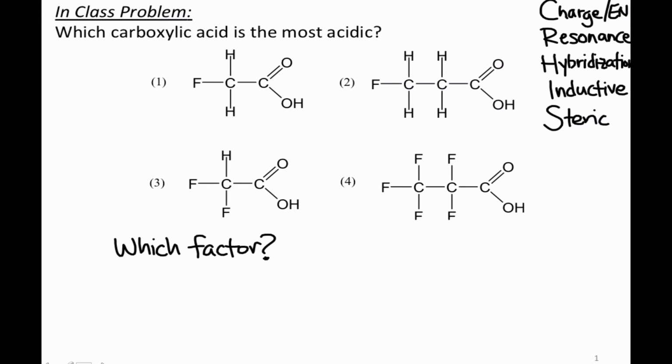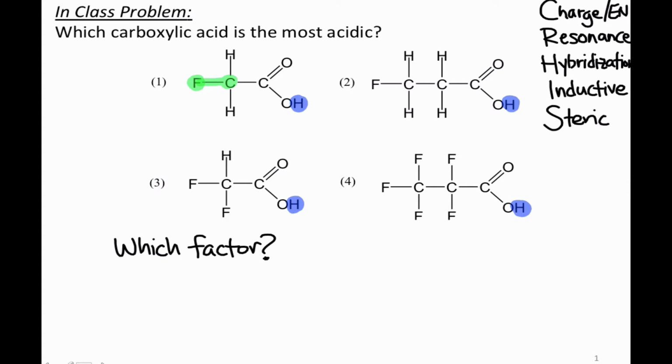For example, consider the set of carboxylic acids shown here. In all 4 of these molecules, the only hydrogen that we really need to consider is the carboxylic acid hydrogen. This is, in all 4 molecules, the most acidic hydrogen within each molecule. The alkyl hydrogens are not very acidic. To understand why these molecules differ in acidity, though, we need to really focus on where the molecules differ. And structurally, where they differ is in the number and the positioning of fluorines bonded to carbons in each molecule.